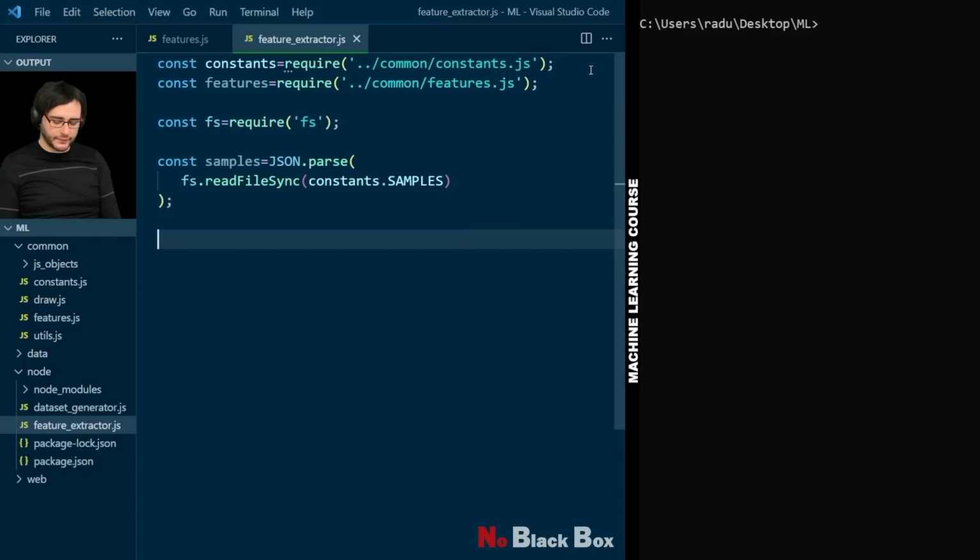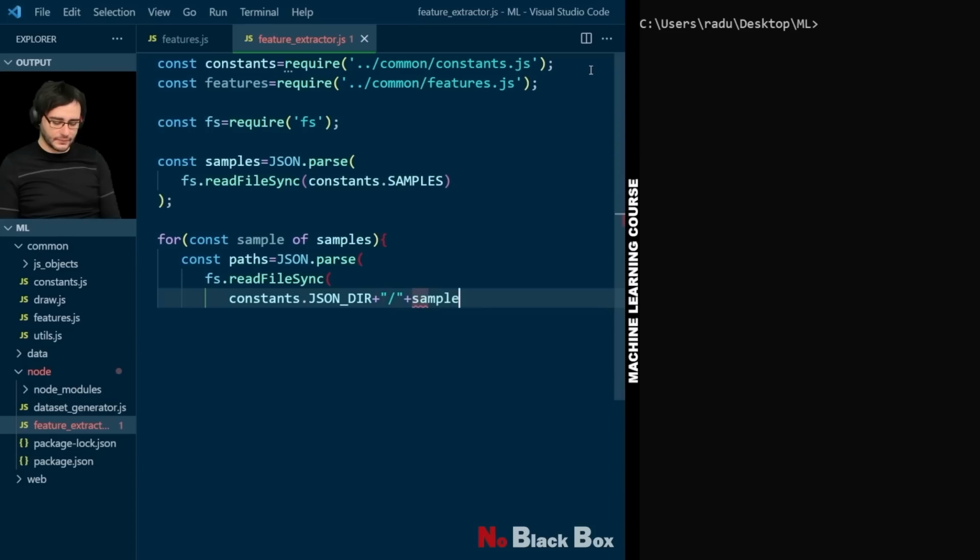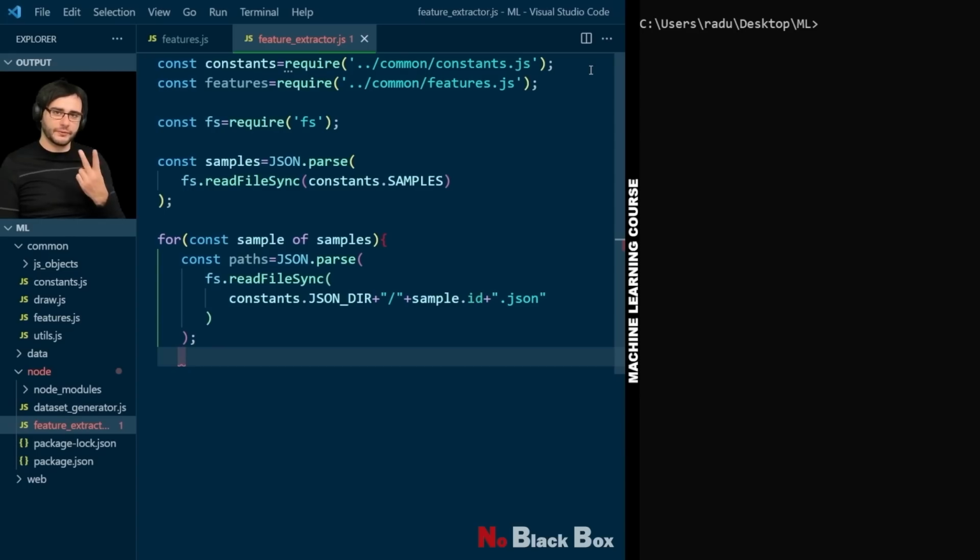And then to extract the features, we are going to loop through all of the samples. And from each sample, we will get the paths by parsing whatever is inside the JSON file containing the paths, identified by the sample ID.json. I'm going to create the data point now, consisting of two feature values, the path count and the point count.